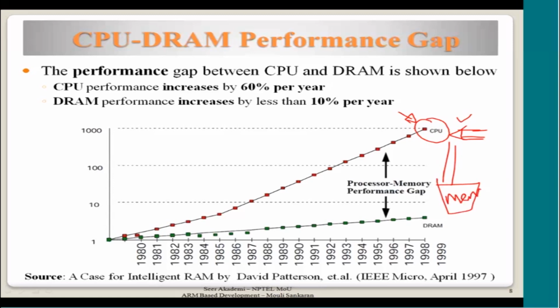We have to keep this CPU engaged with useful work continuously, do something to parallelize the instructions or operations, or keep some temporary storage inside the CPU so that the memory speed is offset. That means the slowness will exist, but we will still achieve better performance in the CPU. So we are going to see what the different ways are to do that. Okay, that's our goal of this particular lecture.